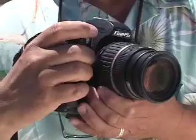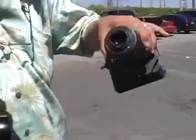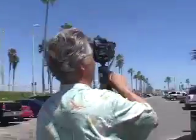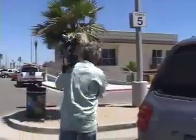For this demonstration, we're going to be using the new Tamron 18 to 200 millimeter XR Di2 lens, and it's made specifically for the small sensor on my new Fuji S3 camera. This is an extremely versatile lens. I can shoot wide angle, telephoto, and macro without ever having to change lenses. It's also very small and lightweight, and it's a great lens for travelers that can't or don't want to pack more than one lens.